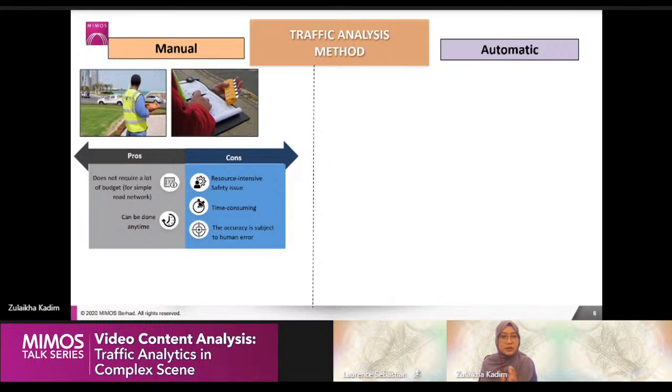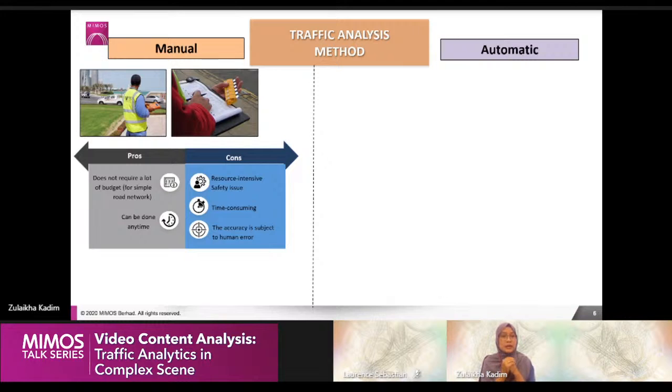When we say manual, they are putting people to observe the traffic. Each person will bring their own tools to monitor how many cars pass through the road, in what directions, maybe some other information like the class of the vehicles, and also the color and models, for example.